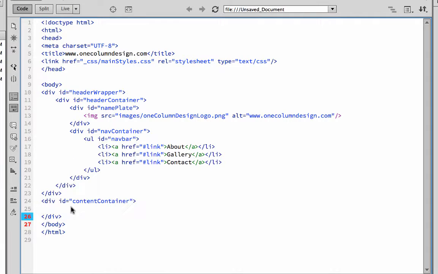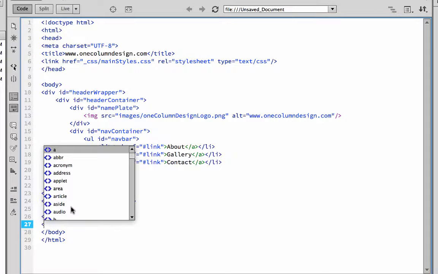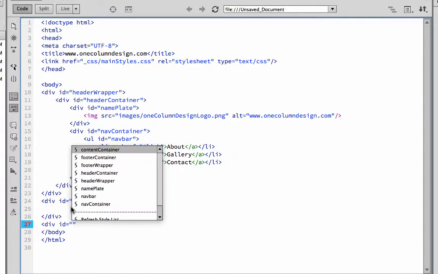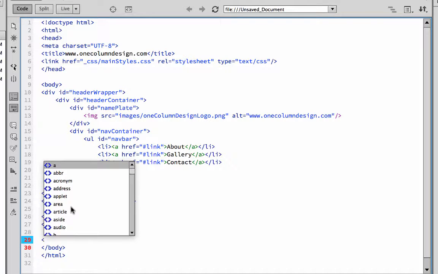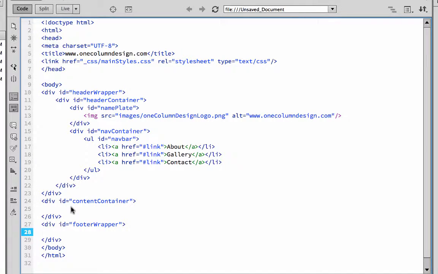So left caret / and then we're going to go ahead and put in the footer div as well. So I'm going to hit the enter return key, left caret, and then div ID footer wrapper first, which is the big one, and then the enter return key, the one that's 100%, and then left caret / couple of spaces there, and then on line 28, tab in, so you're nesting this in here.